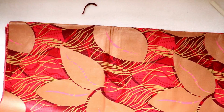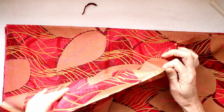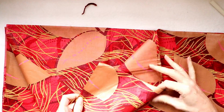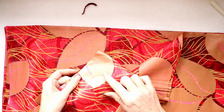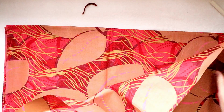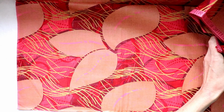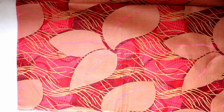To get your fabric ready, you want to be working on one ply of it and on the back side. So let me see if you can see. This is the shiny front side and this is the not so shiny back side. So you want to be working on the back so we don't see our pencil marks. And we'll start with our biggest piece, which will be the square. Actually, I'm going to start with this one.